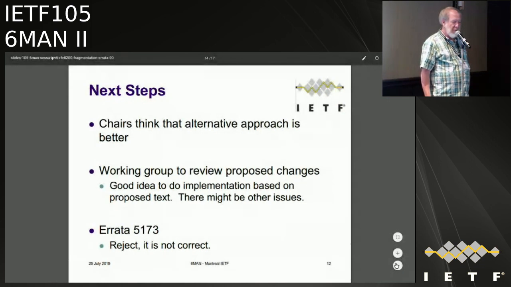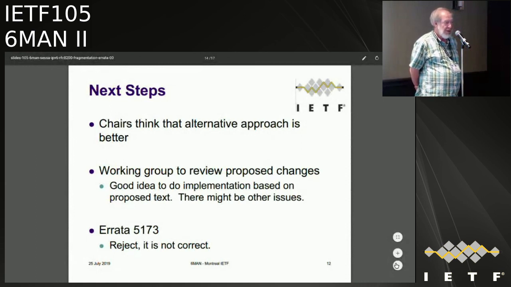Yeah. So we think that the alternative approach is actually better than making the specific changes to the text, which in some ways makes it more complicated. We clearly think that the working group needs to review these carefully. We don't want to do this again. And it might actually be good for someone to spend some time with the text that we agree to, make sure, actually go and see if you could implement this and if it works in the way it's supposed to.